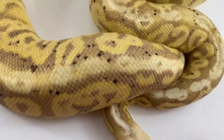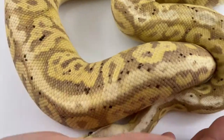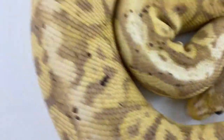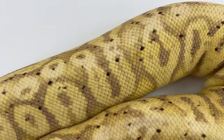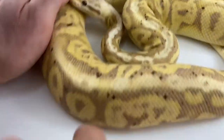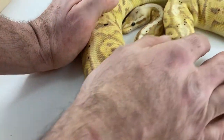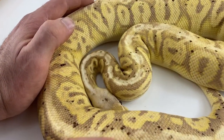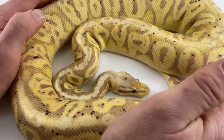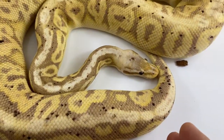They're pretty much freckles. And she has more of them than Bo does because she doesn't have that fire gene. And you see that there's a lot more pattern and darker pattern on her, and that is due to the black pastel and pastel gene together. It creates the busier pattern, with a lot more going on. And she is actually the mom to the next two snakes that we're going to show you. She's a pretty girl. I like this girl. She was the second banana that we ever got.